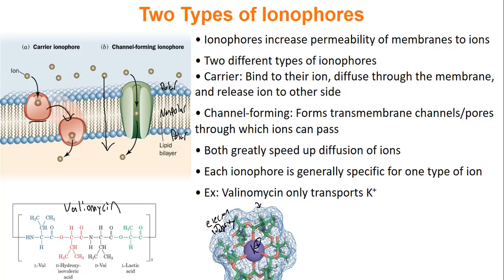You can see that this potassium fits perfectly into this little pocket. It has a bunch of negative oxygens. That's what the red are. All these oxygens are arranged in such a way that only something that is positively charged and the size of potassium can go through that channel. So that's how we can be specific about what's going through our channels. We have the right amino acids that interact with the charges, and it also has to do with the size of the hole that we are making.